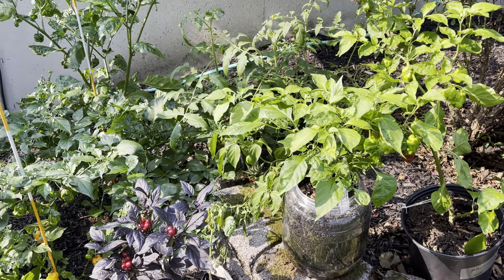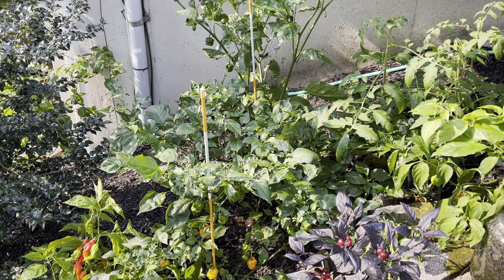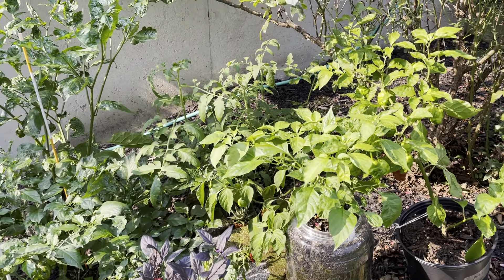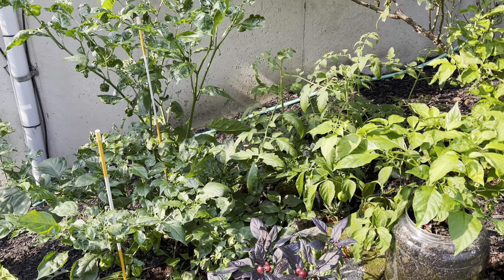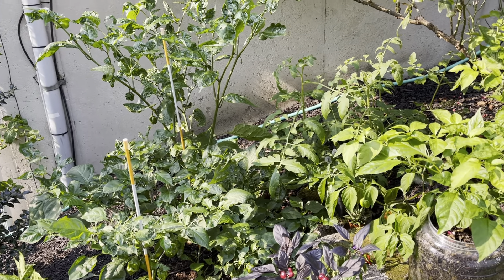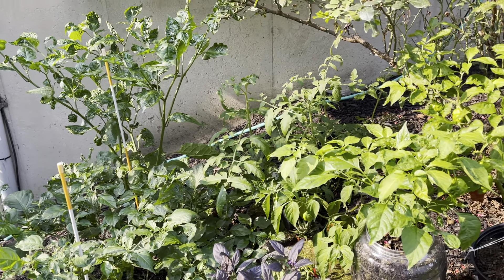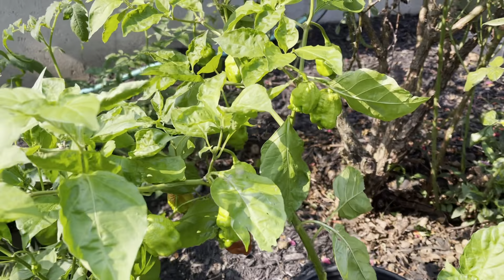It's September 14th and I'm just going to do another quick update because there are tons of peppers that I have to pick. I figured I'd capture some of them on video before I do that — it's a nice enough day. Quick video update: there are a lot of peppers on the side garden in the mulch here. I did an update just a couple days ago on some of the other ones down in the garden that I moved from the deck, so we'll kind of just go through these quick so you can see them.